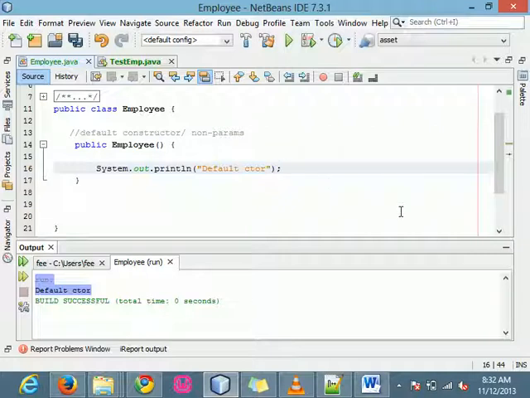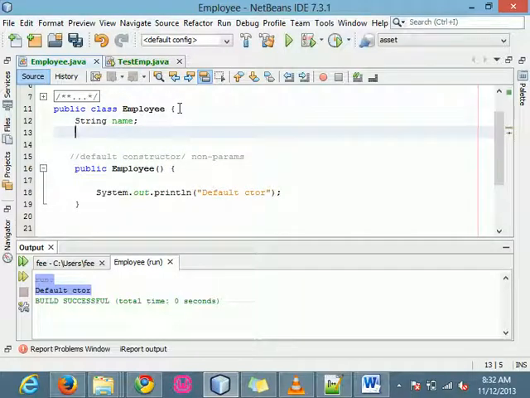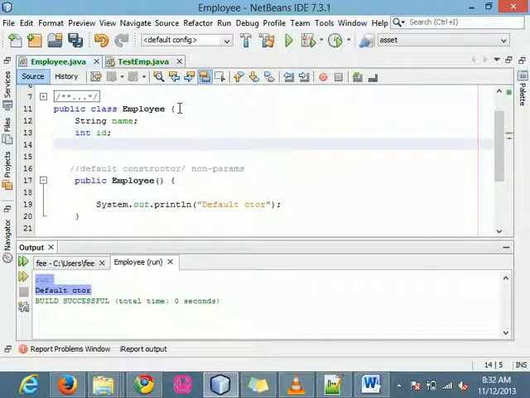so we have this default constructor. Now with the constructors, this time an employee, I want the employee to have a name. So I'll just say string name. That will be the name of the employee. Then employee will have an ID. So I'll just say int ID. That will be the ID of the employee. Assuming the ID is just integers. Then employee has maybe salary range. So that one too, let me just say date of birth.